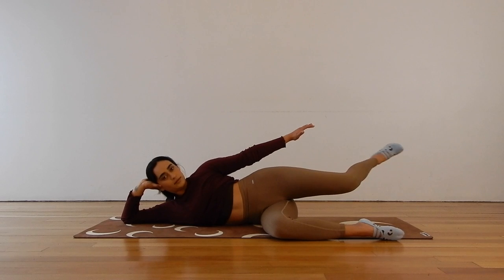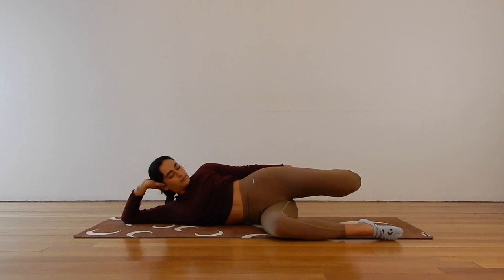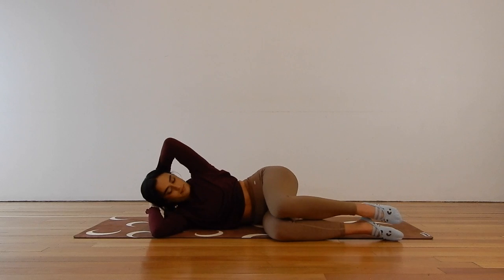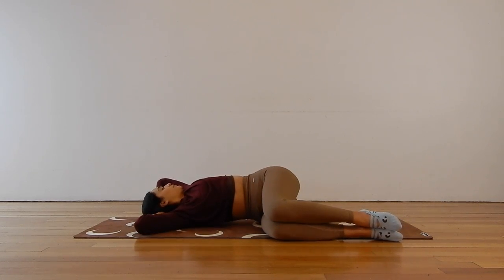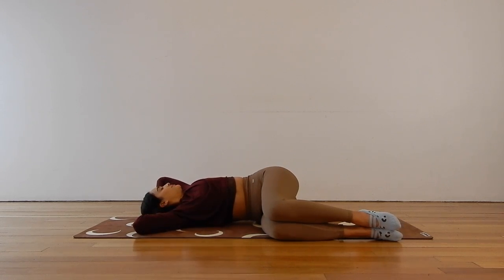Moving into your quad stretch — bend the left knee, grab a hold of the foot with the top hand, and just draw the foot back into the glute, feeling that stretch through the front of your left leg. Taking deep breaths down into the hip flexor and quad. Releasing there, re-stack those legs so they're still at 90 degrees, bringing both hands behind the head and elbows forward. Let's rotate — open that left shoulder to the ceiling, then over to the mat, bringing the elbow with you, and then roll forward again. Keeping our hips stacked, just opening up through the top half of the body. You might be really tight here, especially if you've been coughing a lot or having difficulty breathing, so just take it easy.